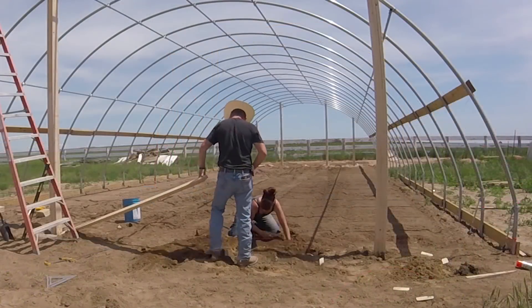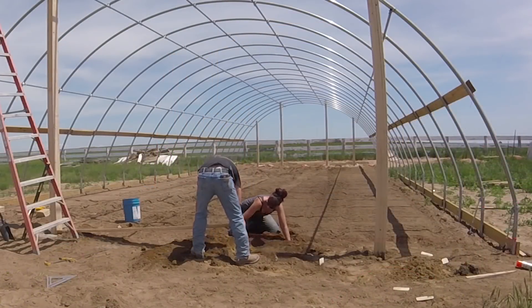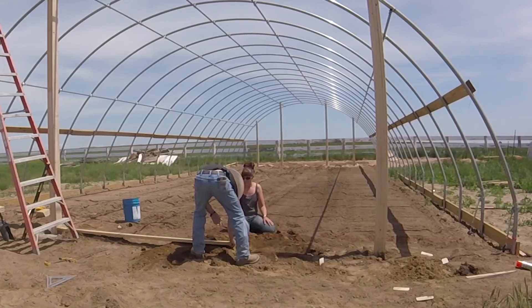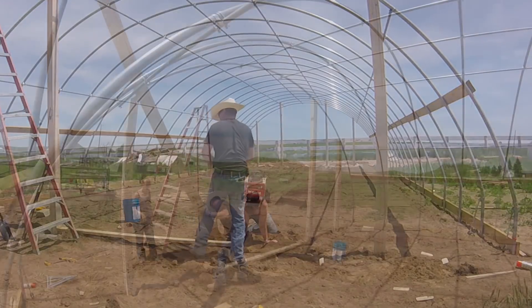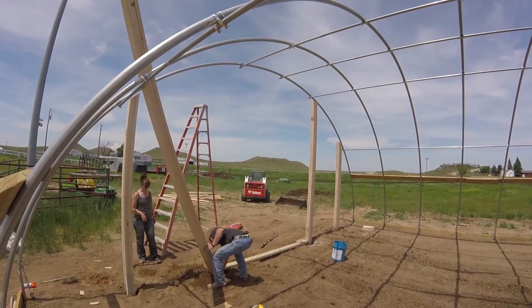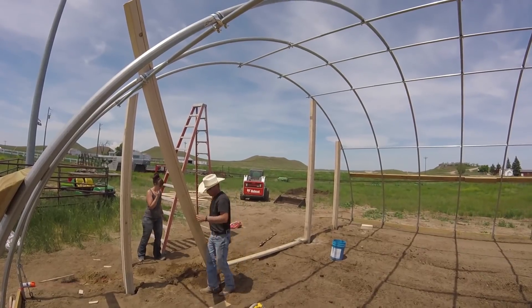This board here on the ground is our spacer board. The garage door that needs to go in here needs to be 9 feet, so the board will make sure there is 9 feet in between these two inside posts. This one is cut for length on the ground as well, then lifted into place where Aaron secures it with more concrete.